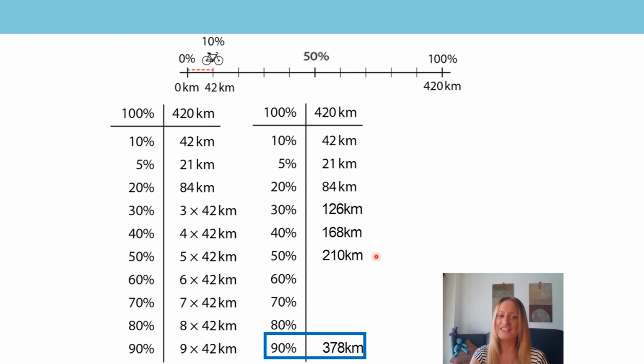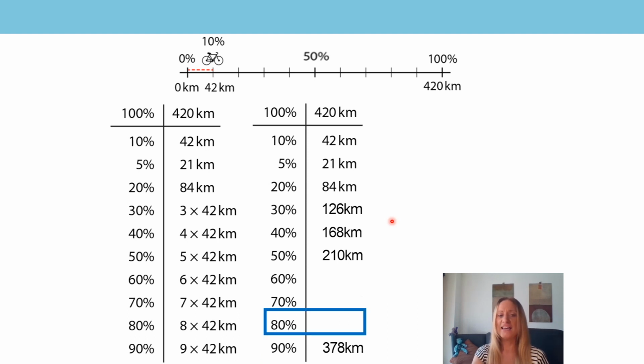It's really interesting, isn't it? All the different ways that I can find these unknown percentages. There isn't just one way of doing it, is there? Would subtracting 10% off 100% be easier than doing 9 42s? I think it would, wouldn't it? So actually, although we can see that that's a very standard way of finding each of the multiples of 10, there are other ways we can do it that might be a bit quicker and a bit more efficient.